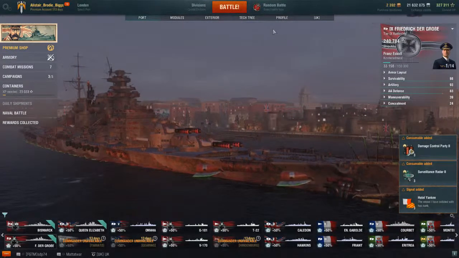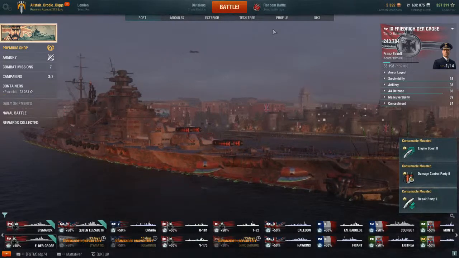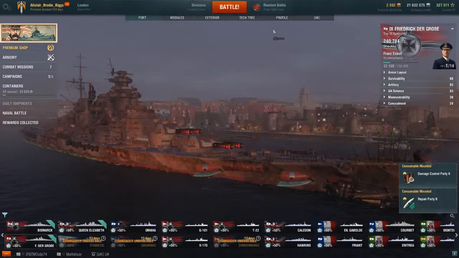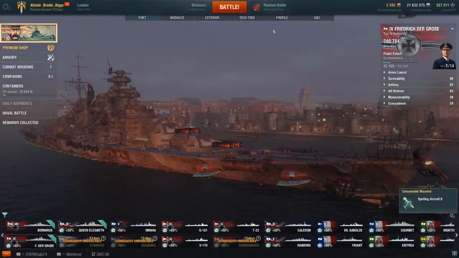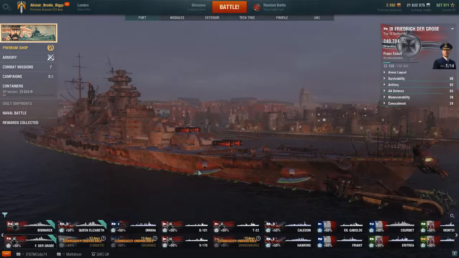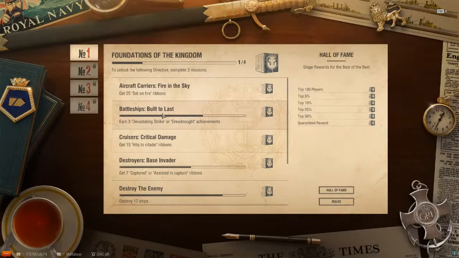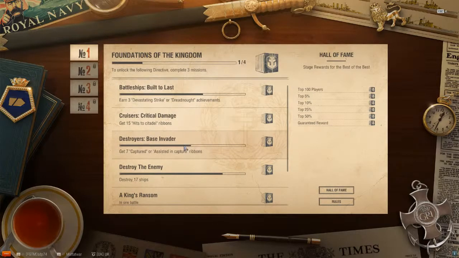Right, now, just deciding whether to have another round or whether to call it a night. No, I think for now we've had some good games. We've had more damage inflicted than taken, which is always good. Survived most of the games. The T-22 game was a bit of a joke, but at least we got one step closer to completing the directives. Still need that Dreadnought or Devastating Strike achievement. We now only need 3 more of those, and ship-wise, we only need 3. So, not too bad, should hopefully finish the first directive fairly soonish.